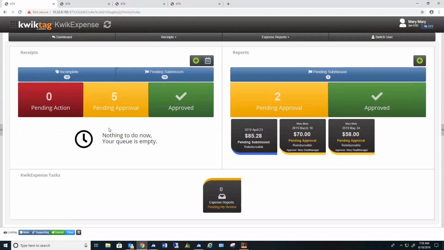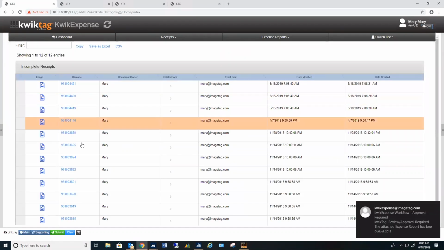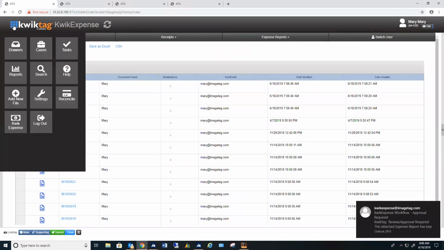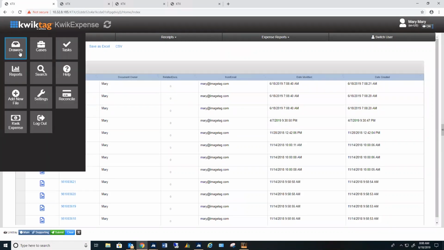So the whole process is very simple, and the mobile app makes the front end for the users very, very cool as well. It's going to be available June 28th, so 10 days from now. It's already in our demo environment. It's already connected to the system. It's available for iOS and Android, so we're super excited about that. It would basically send the receipts in, and they'd be already in your incomplete receipt list, and you would just code them and move them on from there.